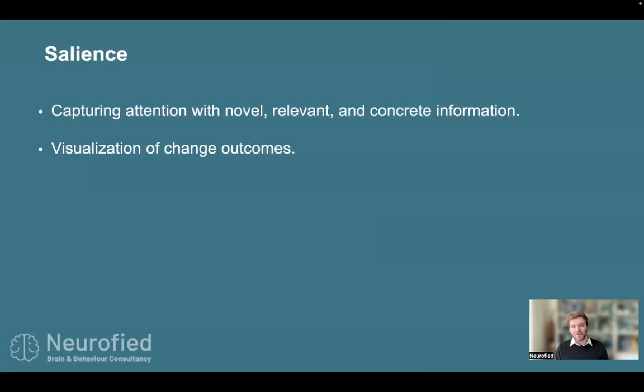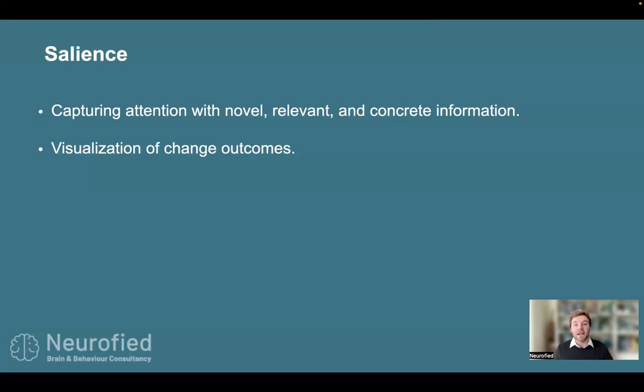Salience. Salience, it's a bit of a tough word sometimes, but it's highly relevant because it's all about what captures attention. So if you're a good storyteller or a good communicator, you're naturally good with creating salience, making sure that attention is captured. And you can do this by providing visual outcomes as well. You see a lot of change management programs where you have an artist that is drawing out what the post-change looks like. You don't need someone to draw stuff. You can also make sure that you are presenting novel information, that you clearly and concisely paint almost, picture the outcomes that are going to be seen.